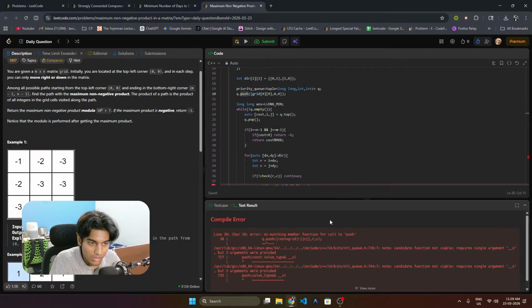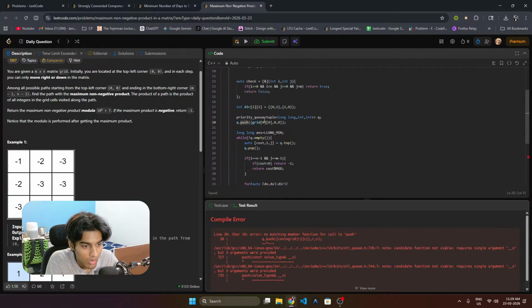We don't have push. Wait, we have a tuple. What's going on? No match, no member matching function call push. Priority queue, right?